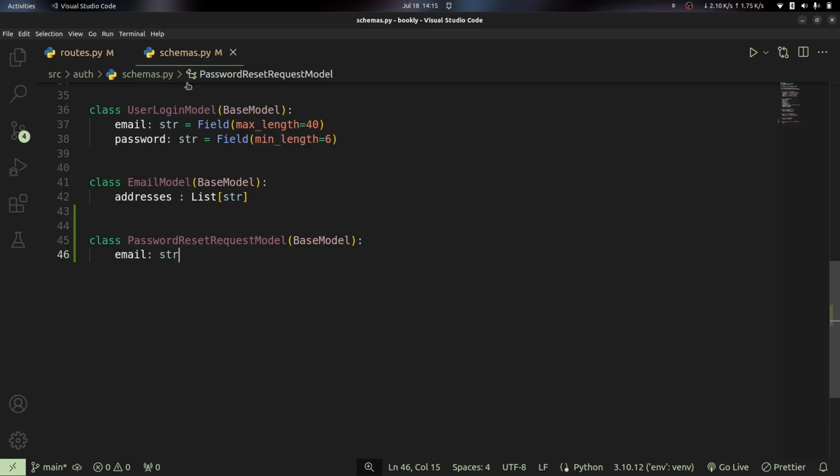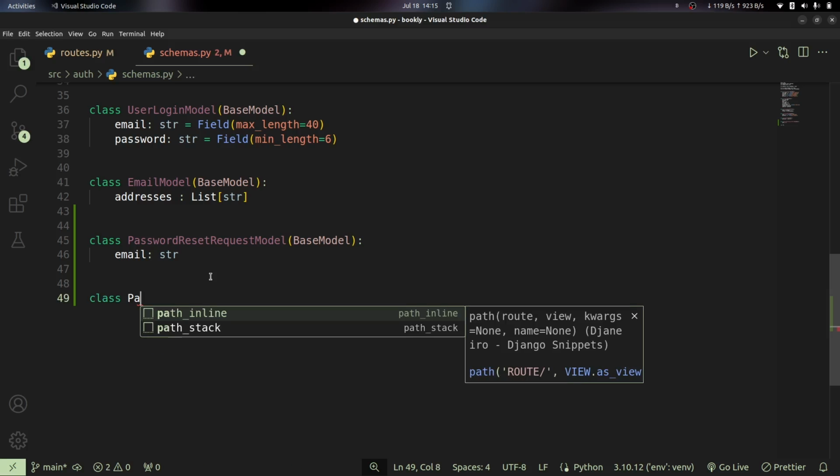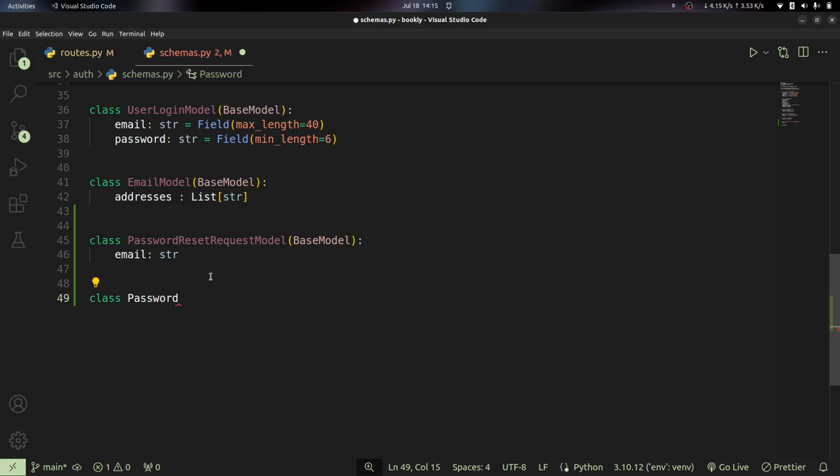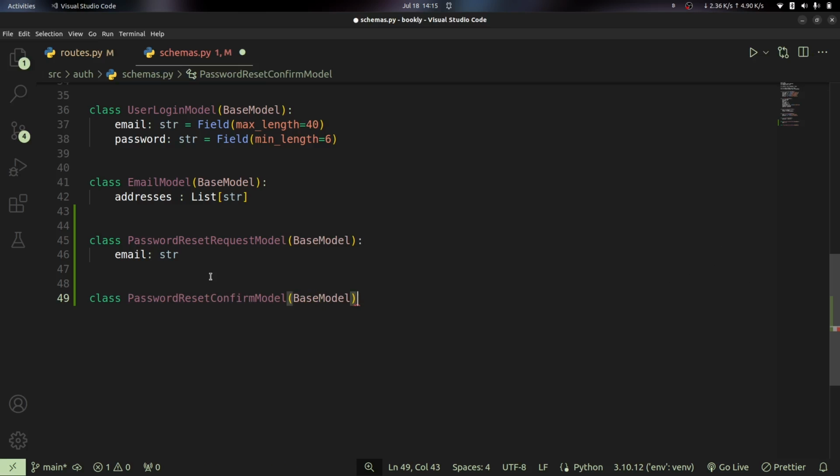So what we're going to do is to come right here, and we are simply going to go ahead and create that schema. So this is going to be a class, and this is going to be our password reset confirm model. So this is going to also be a base model subclass.